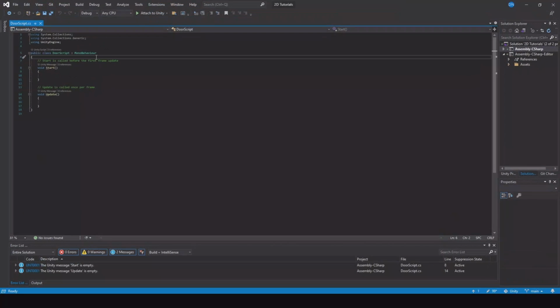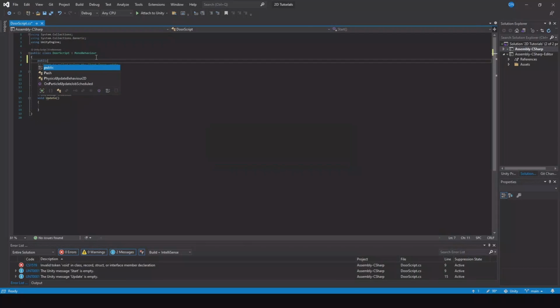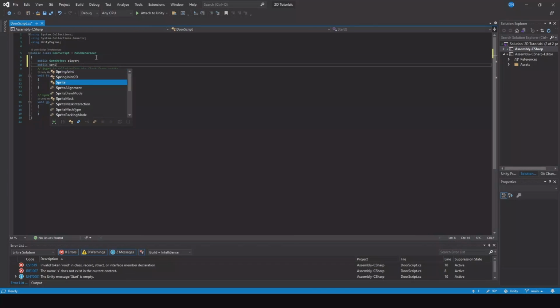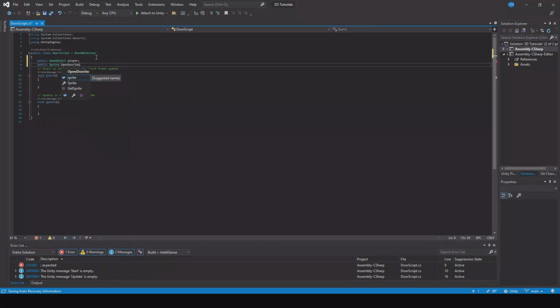In here we will need some different variables. The first one will be a reference to the player, public game object, and this will be the player. Then we need a public sprite, and this is for the open door image.